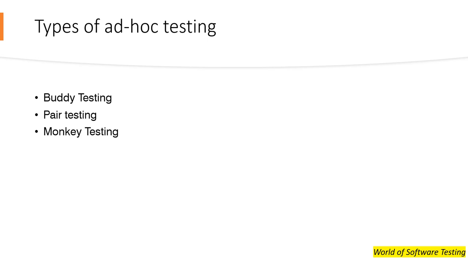Buddy testing helps the tester develop better test cases, and the development team can also make design changes early. Based on the defects found in buddy testing, the development team can make the design changes early. This testing usually happens after unit testing is completed. So this is about buddy testing. Overall, we have two buddies, one from development and one from the testing team, and in collaboration they perform this buddy testing.